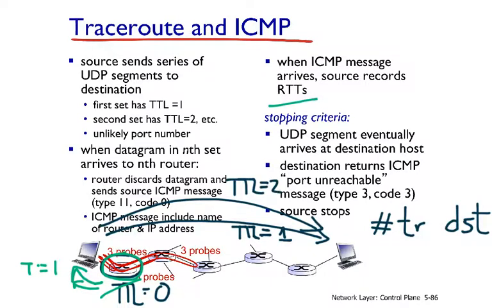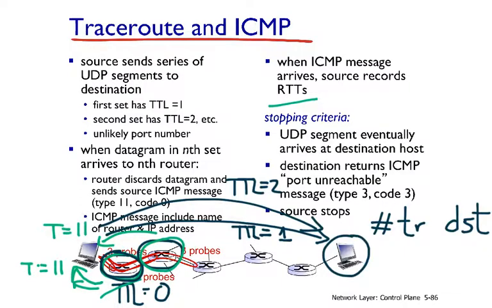In this way, when these packets arrive at the first hop, the TTL is decremented by 1, and then when it is reached by the second router, TTL is set to 0, and then a new ICMP packet of type 11 is sent back to the source. And this way, we can know which is the specific IP address and the time to go and come back from the source to the second hop. And this process is repeated up to reaching the final destination.